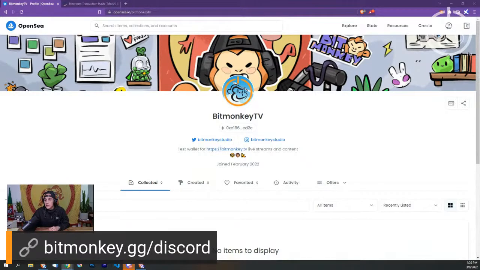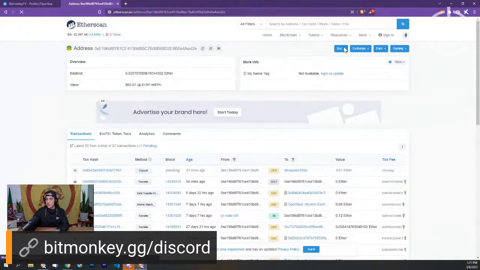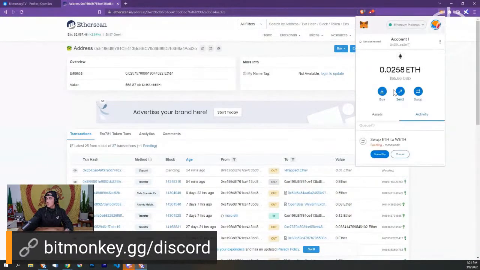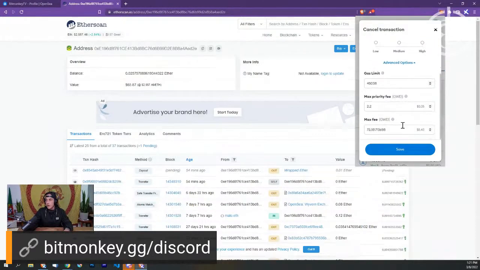All right, let's run it back and go take a look at this wallet address. So it's still pending. How about that? All right. So we're going to try something different here. You always have the option to cancel. This is, in theory, an option, so we're going to run through this option. What canceling does is essentially the same thing: it's going to create a new transaction utilizing that same nonce number, nonce number 25.